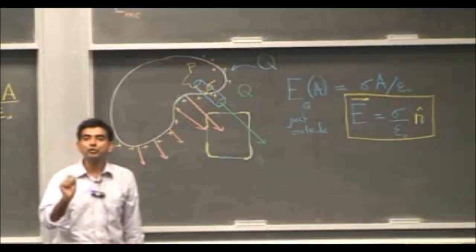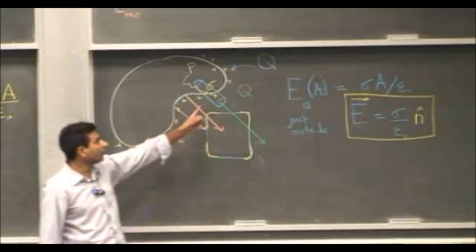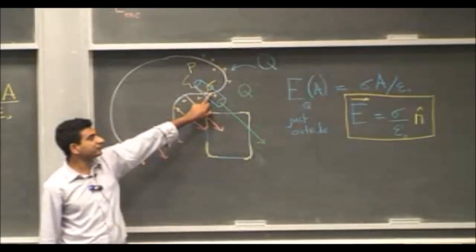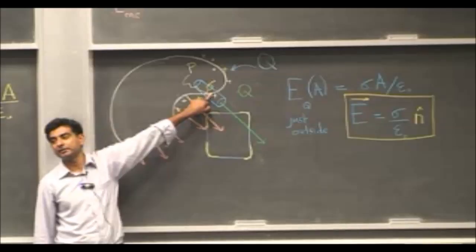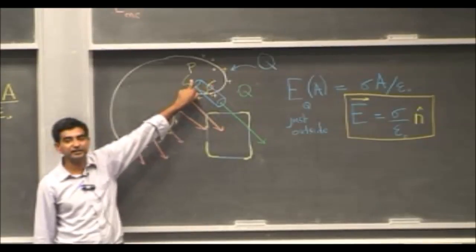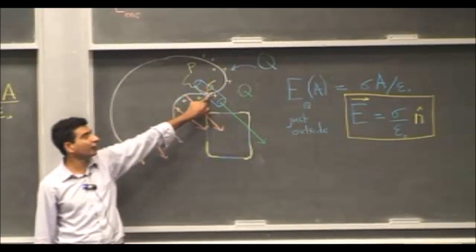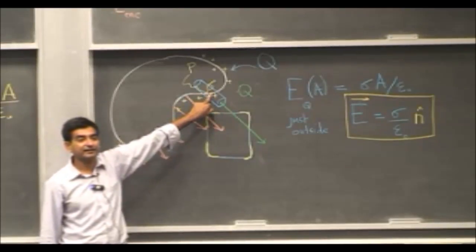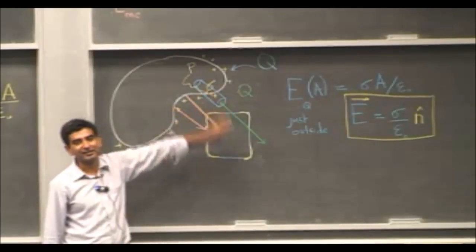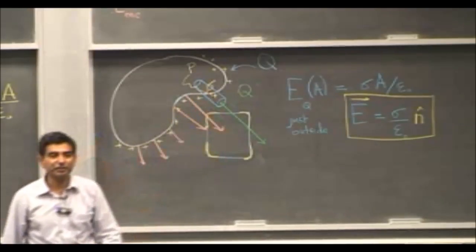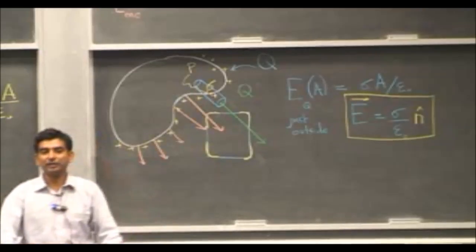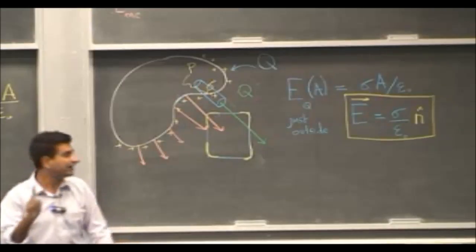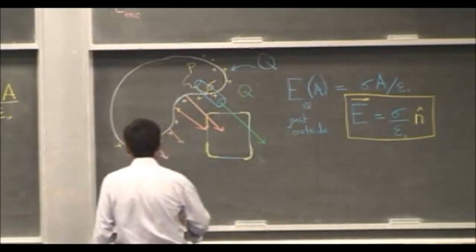And does the rule of electric field discontinuity also hold for this conductor? What's the electric field discontinuity here? Inside the field is 0, outside is sigma over epsilon naught. What's the discontinuity? Sigma over epsilon naught. And sigma is just the charge density here. So the rule that the electric field discontinuity equals 1 over epsilon naught times the charge density on a surface holds true. Now let's look at one example before we finish off this class.